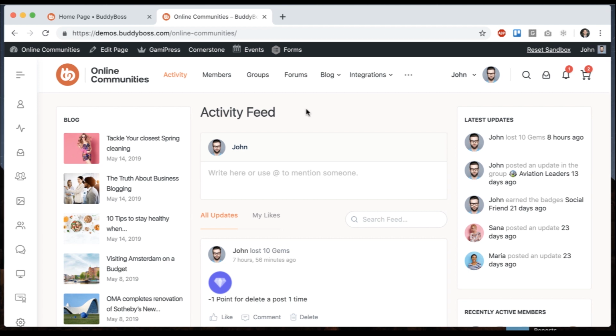So the plugin itself is actually a fork of BuddyPress. BuddyPress is a popular social networking plugin for WordPress. And the reason that we forked the BuddyPress plugin is because it wasn't really serving our customers well. We've been building social networks on WordPress since 2010 and worked with a lot of clients and a lot of customers. And we hear your feedback all the time about all the features that you wish BuddyPress had, all the ways that BuddyPress is not intuitive for you and you wish it worked this way.